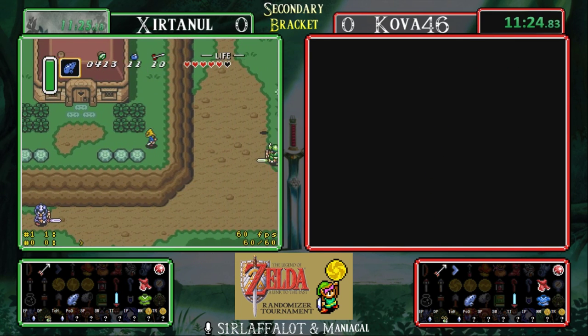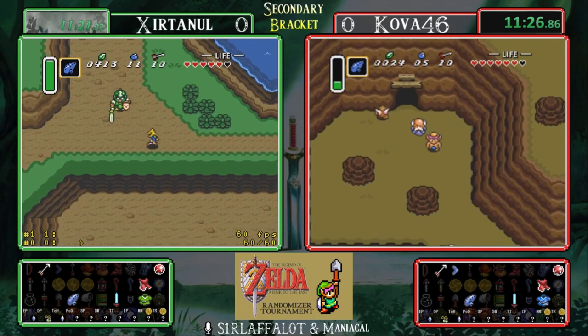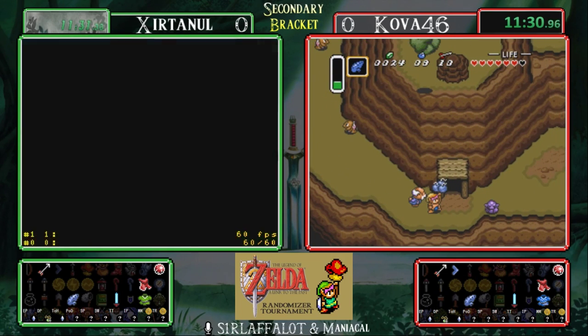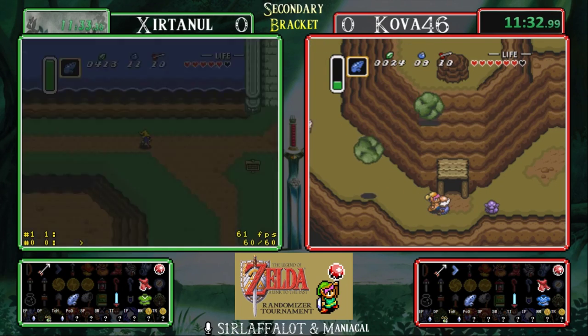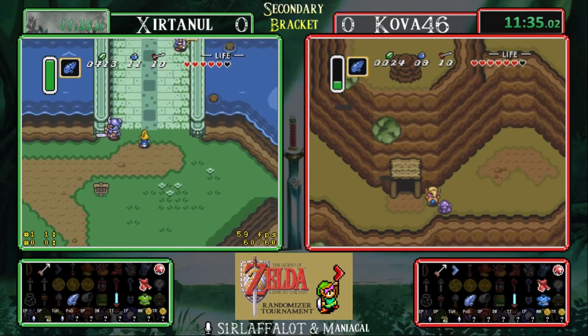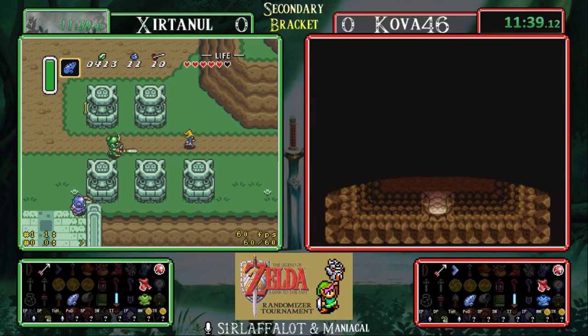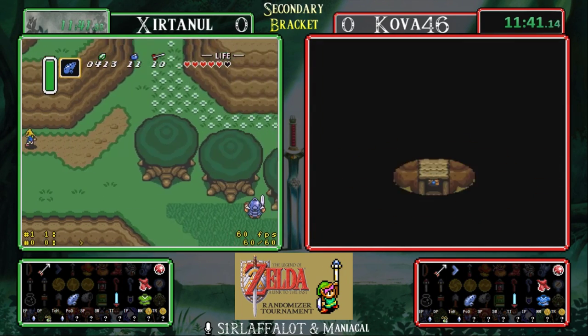And Xirtanul, I don't think he checked the race game, so he went after that. It was just 20 rupees. I would not expect him to have gone after it if he had seen it. So that was really interesting. Yeah, that was just a gamble, and Kova getting Deadrock blocked there after using the dark room.